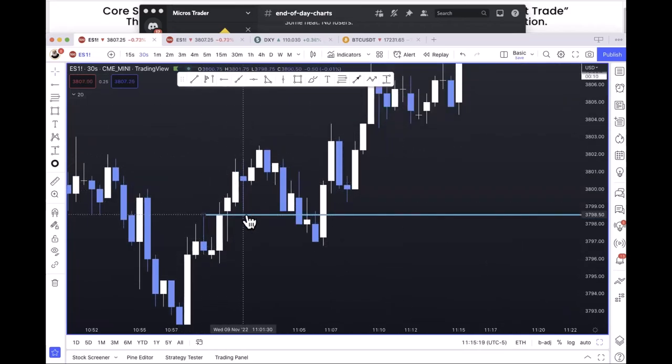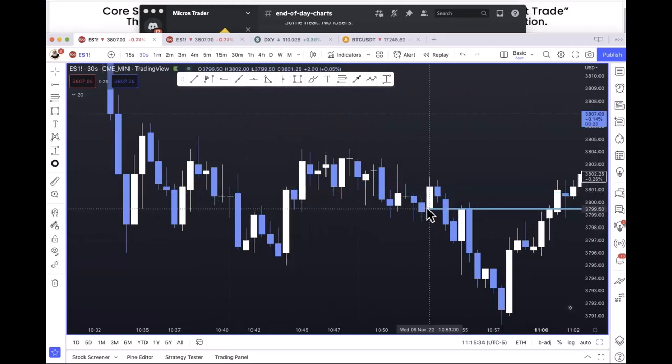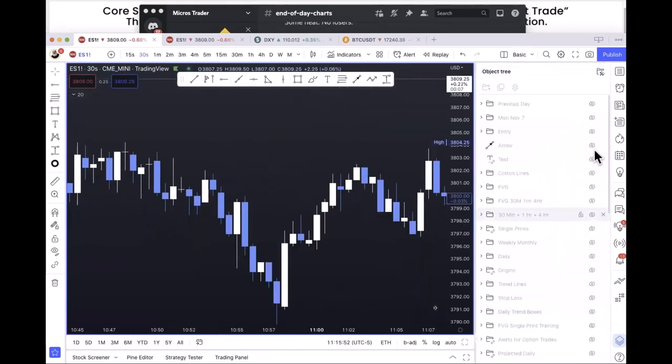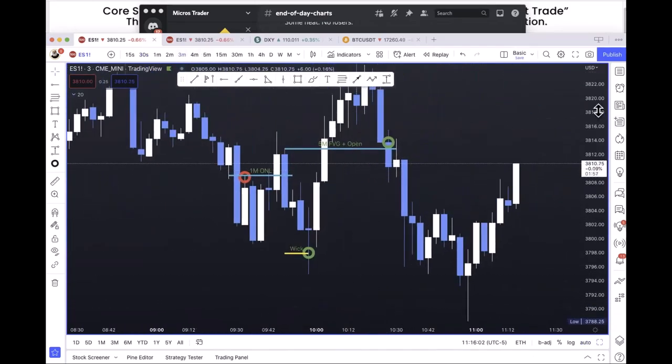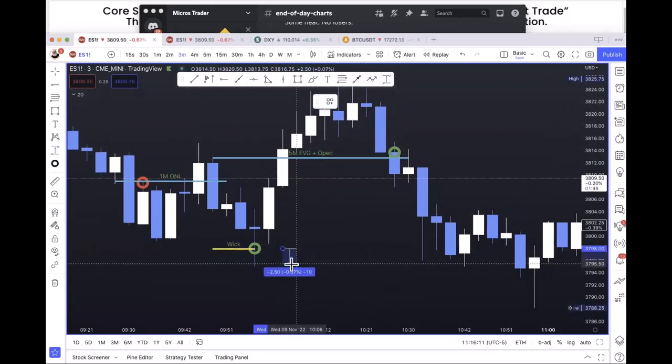Here's a line I would draw — price came straight up, touched it, and bounced. That's your bounce trade, worked out perfectly. I look for a one-candle clearance. This one had a one-candle clearance. Price came to it and bounced up. I don't know how much it's going to bounce. Going back to my entry on the three-minute chart — for example, this entry here, you took three points of heat. Six points of heat is the maximum on about 95% of my trades.